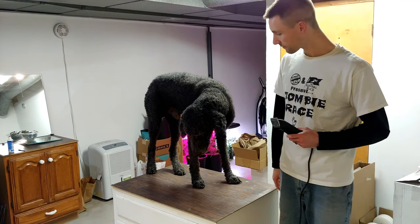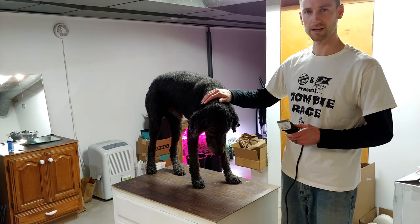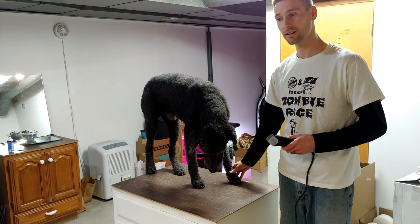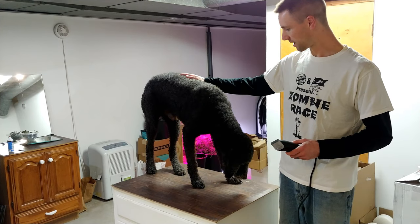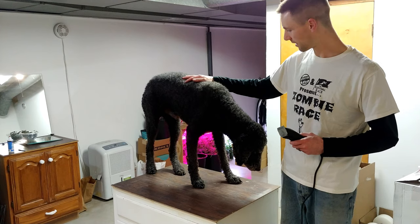So I always start with the face, because that's the part he doesn't really like, and so I just get that done over with. And then I move to his paws, because they take forever, and going between the toes, it's just time consuming. And then I finish off with his body. So the body goes super fast. He just kind of is just chilling there by that time.